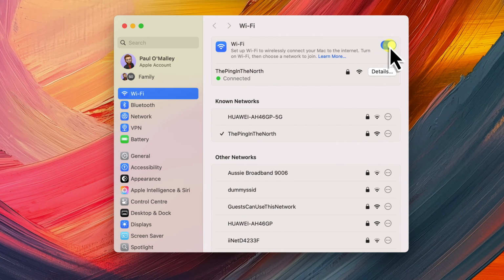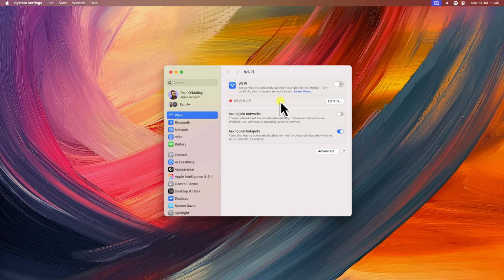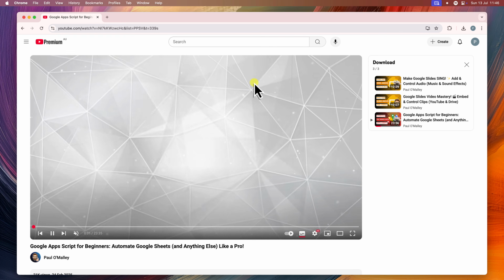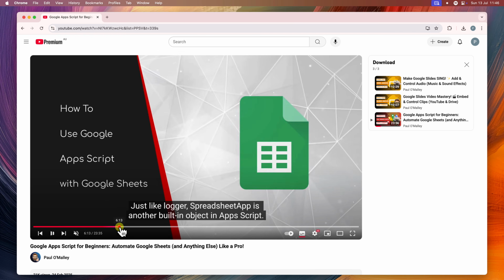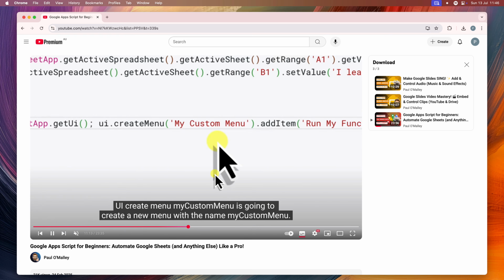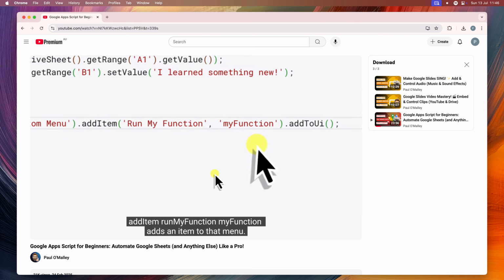I'm going to go to my computer's settings here and turn off the Wi-Fi. My laptop is now completely offline, but that won't stop us from enjoying our content. Because we're in the Downloads library, I can simply click on any of these videos and it loads instantly. I can skip ahead, I can pause, I can put it into glorious full screen. There's no buffering and no interruptions. This is the premium big screen experience that we wanted for our flight.